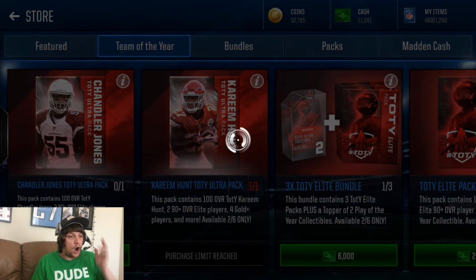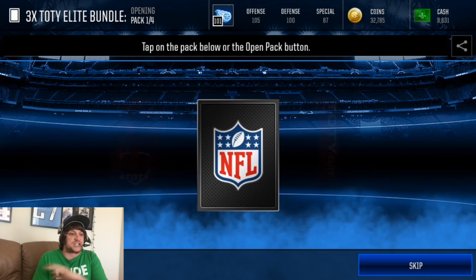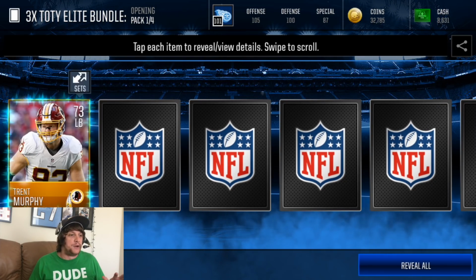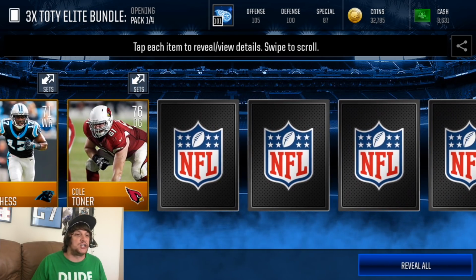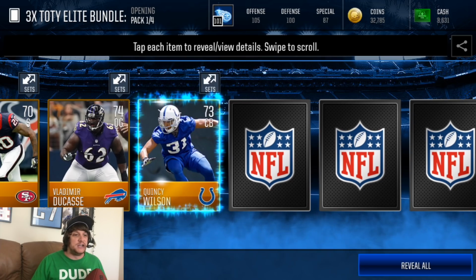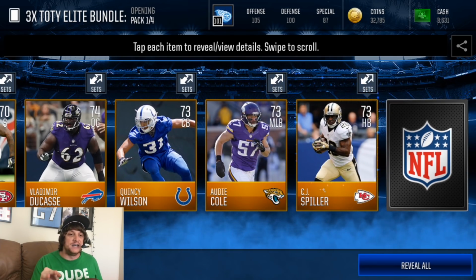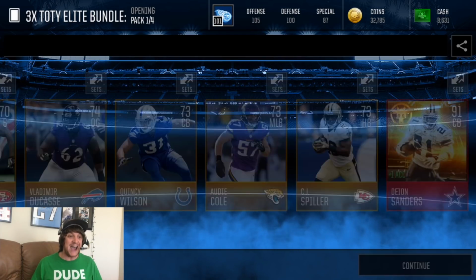All right, so we're gonna go through and open up some of the mini bundles. And there's sets too. I didn't really go over the sets, but it's pretty much like put in gold cards, put in elite cards, and you get the badges or the collectibles. You need 10 collectibles to get any team of the year player, or if you get all 10 individual players, then a 91 Deion Sanders. The goat!